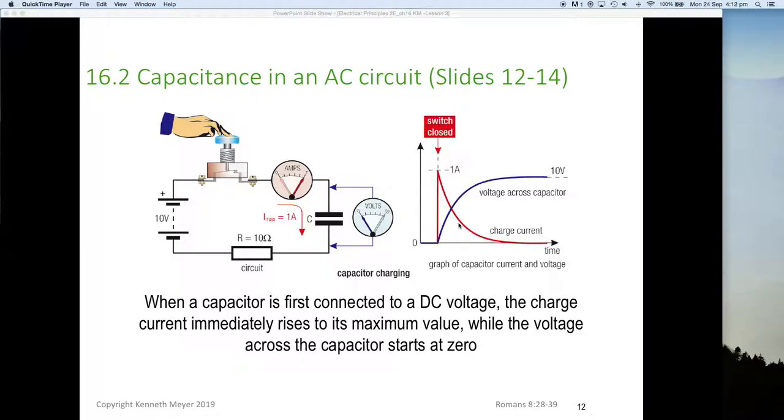So it's what we call the capacitor's time constants. So you can see here the same thing represented. If the switch closes at this point in time, the current is very high, but drains away as the capacitor charges, and the voltage does the exact inverse. It's very low when you first turn the supply on, but charges up and climbs higher as the capacitor charges up.